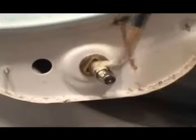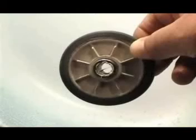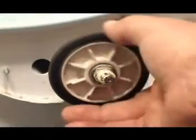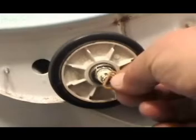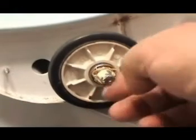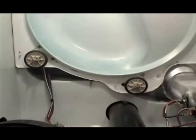Use heat resistant grease to grease the roller shaft and the roller. Install the roller and install the plastic triangular stop ring. Push it until it snaps in place. Use the same procedure to replace the other rear drum roller.